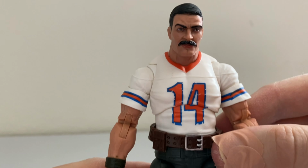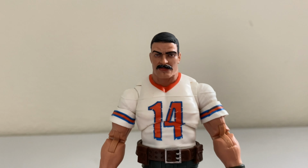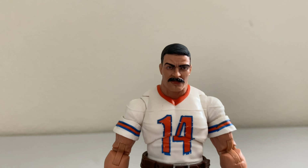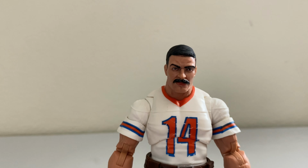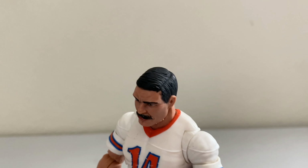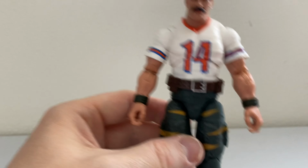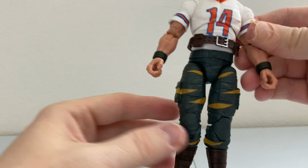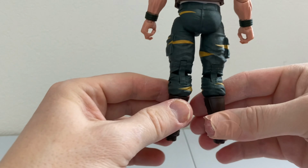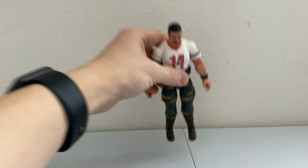The face sculpt is where this guy shines, though. Again, we've got another mustached Joe, and I tell you what, that could give Recondo a run for his money. We'll have to compare him here in a minute and decide who's got the greatest stash of them all. But the hair, that is such an 80s haircut. Got the part right down the left side. And yeah, he's got the typical G.I. Joe classified articulation, so I'm not going to go too far into that. Now on the back, you've got his peg hole for his backpack, and of course, we should probably get into talking about his accessories. So let's do that.